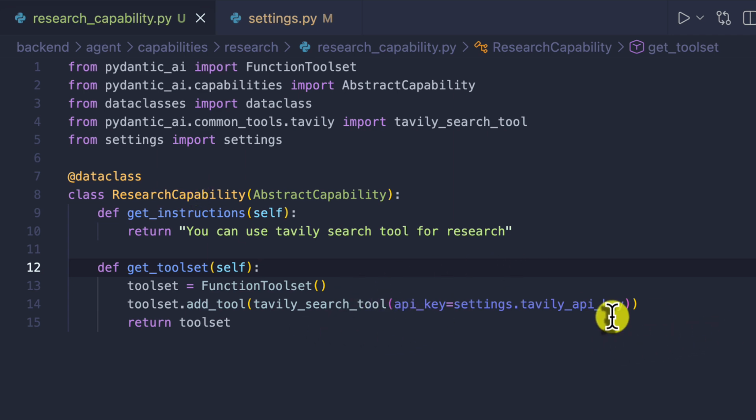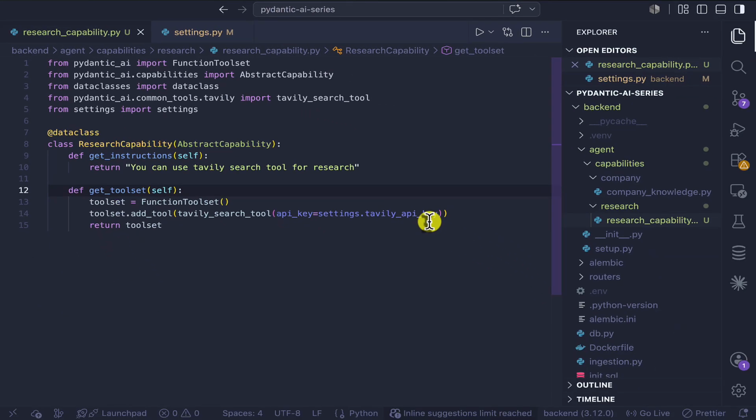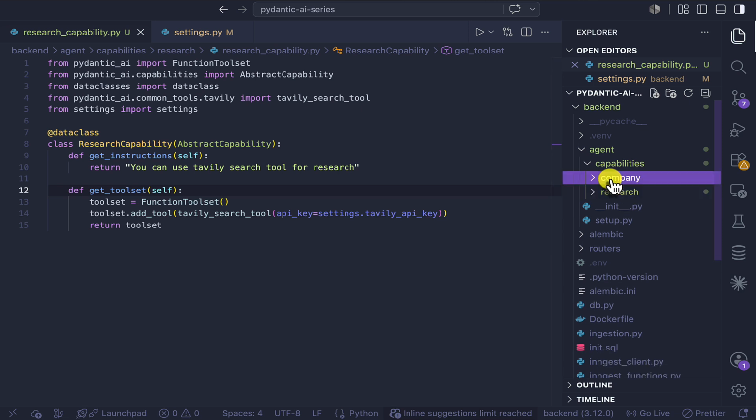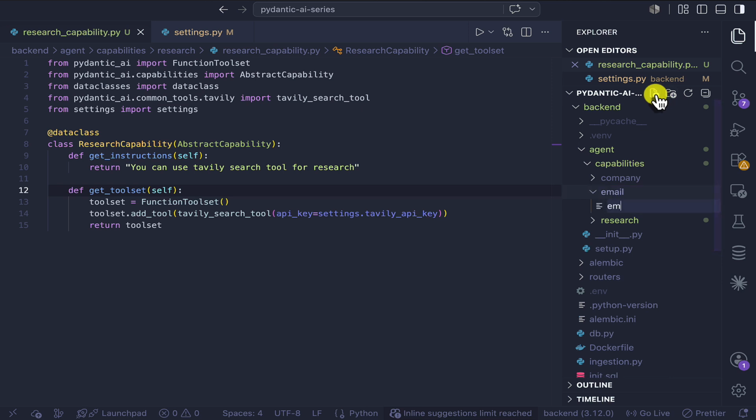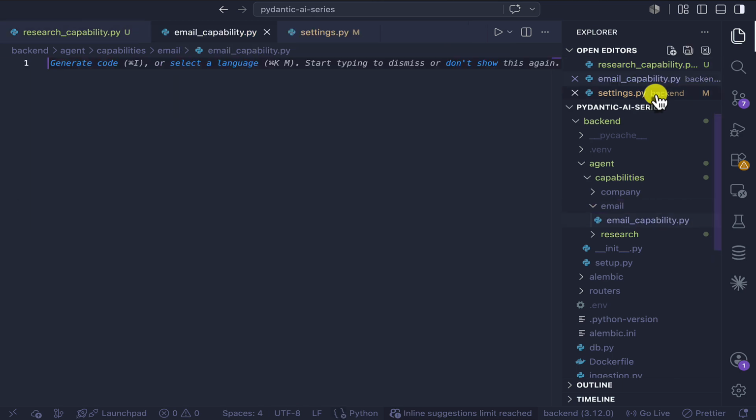So let's create the other capability for sending emails. I'll create a folder, email. Then I'll create a file, email_capability.py.